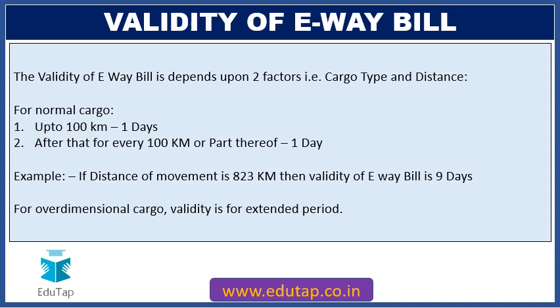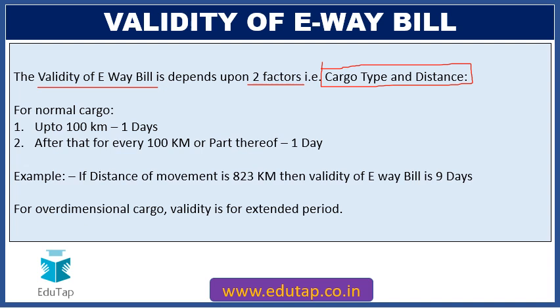Now, one of the new features of the upgraded e-way bill mechanism is with regard to the validity of the e-way bill. So first, we must be aware of the validity of the e-way bill in general. The validity of an e-way bill depends upon two factors: one is cargo type and one is distance. First, it is very clear that you cannot generate an e-way bill now and transport the goods after 1 year or after 1 month. This is not going to happen.